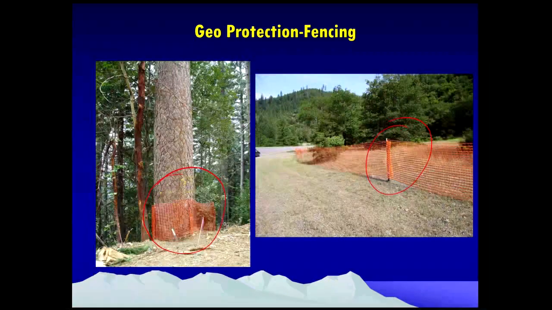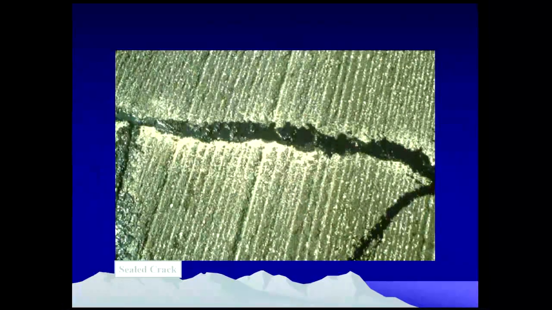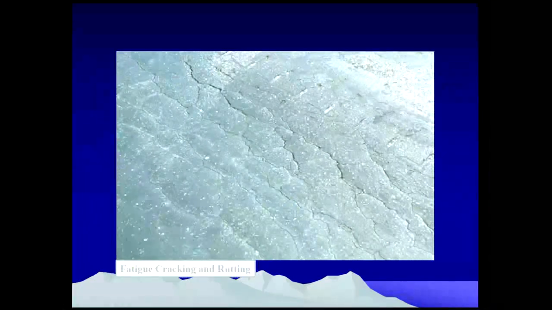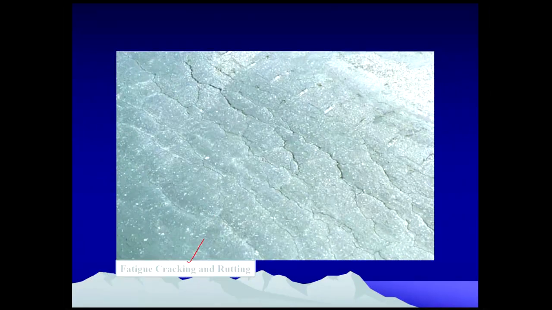Now, as I said, when an asphalt overlay or a heavily damaged pavement or heavy rehabilitation works are required, we can also use this with the sealing of this kind of crack, not a major structural crack, but you can seal this kind of crack. This is fatigue cracking and rutting. Too much fatigue is there, and rutting is going to happen.